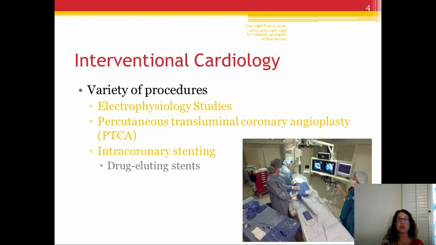This is certainly a treatment of choice. It's way better than having to go to open heart surgery. If you have an uncompromised collateral flow, you've got a specific lesion and a lesion they can get to. Okay, you can't have bifurcated vessels. Certain problems won't work. And the drug-eluting stents literally slow-release drug to block cell proliferation on the stents, so to prevent fibrosis on the stent while it's healing.